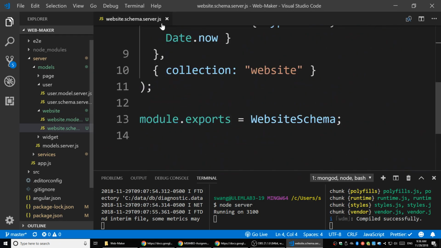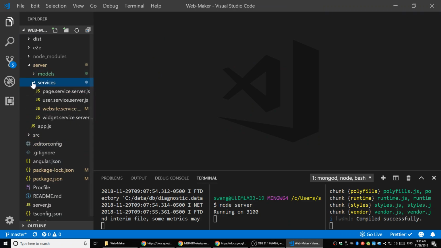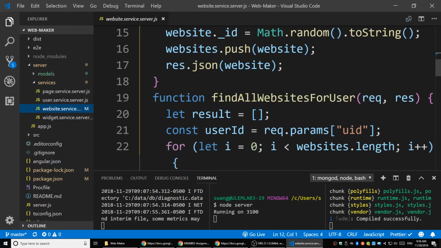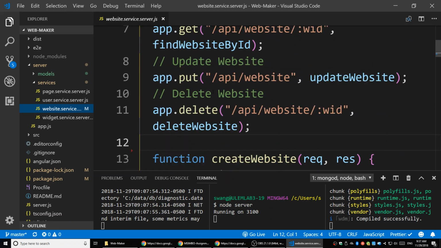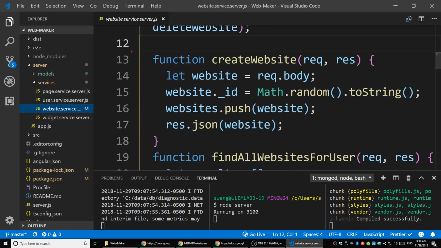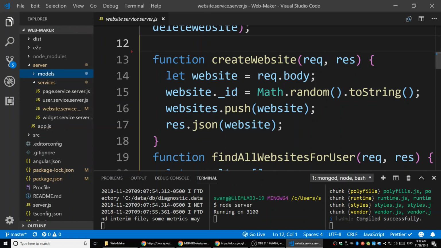That's it for these two files, and we're going to change the website service file. Instead of modifying the array we have here, because we no longer have the array in the service, they are going to send out requests. They're going to call the functions we have in the models, and the models will modify the database for us.